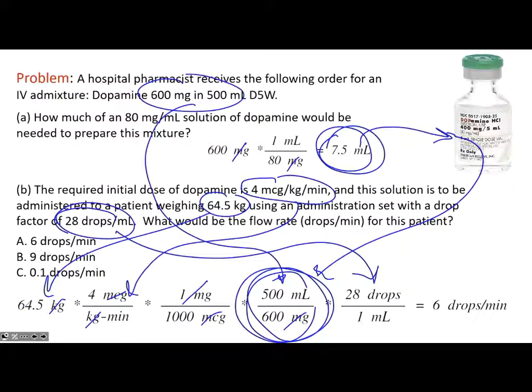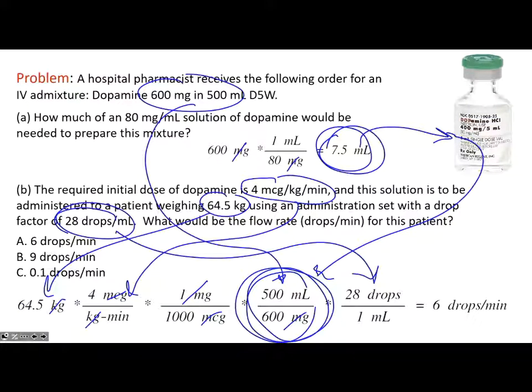And this is where it's not a hard and fast rule. Institutions do this differently, but most places will argue about 10%. If you add more than 10% of your starting volume, then you have to deal with it. So let me ask you this. If this went into a 50 milliliter bag, what is 10% of 50 mils? 5 mils. Is 7.5 mils more than 10% of our starting volume in a 50 mil bag? Yes. Would we have to account for it? I'm saying absolutely. All right.